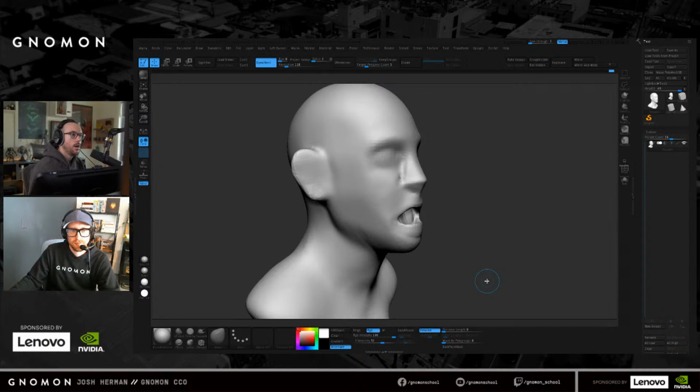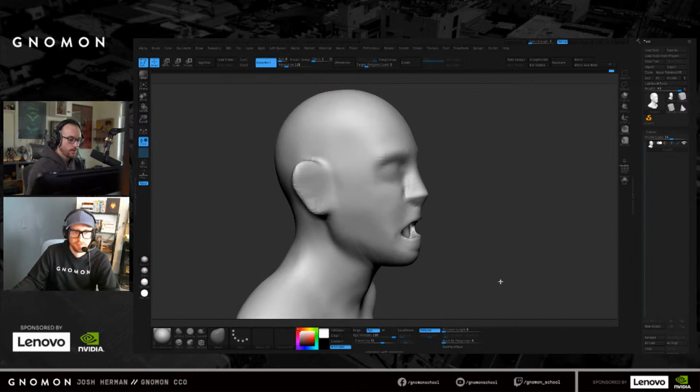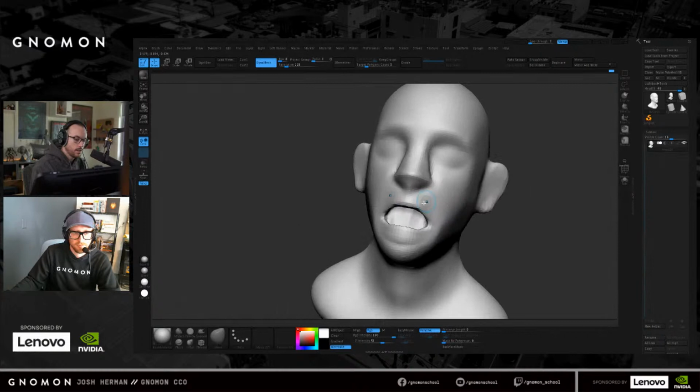So that's why I think it's important to choose subjects that are lower in scope but still interesting. If you're into characters and creatures, it should probably be anatomy based, like sculpting a foot one day, a hand, an ear. Those might not sound that exciting, but they're extremely important in getting familiar with sculpting, getting familiar with ZBrush, making meshes and all that stuff. You're going to become a better sculptor at anything you want to sculpt if you do that. And that's why I do stuff like this, because you never know.